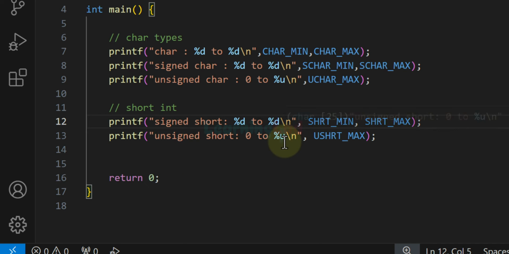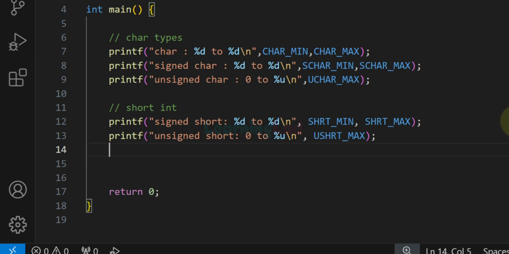For unsigned short, %u is used, and the identifiers are SHRT_MIN, SHRT_MAX, that will get the signed short min and signed short max value. And for the unsigned short, the maximum value can be obtained by using this identifier USHRT_MAX. SHRT is a short form for short.